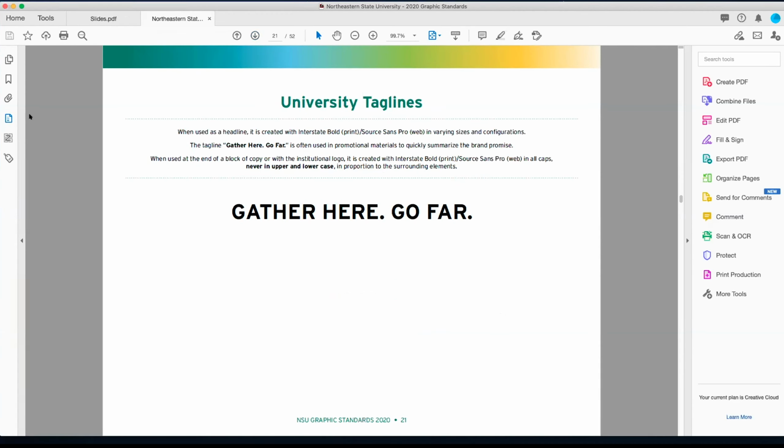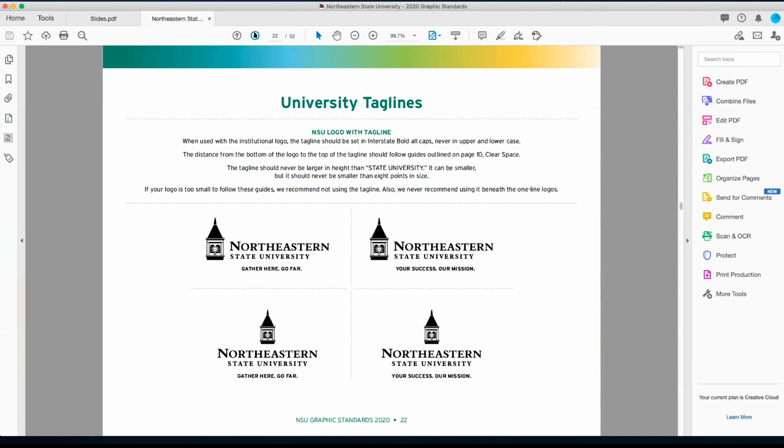Here we've got a page that specs out how the NSU taglines should be used. We have examples here of Gather Here, Go Far, which is used to summarize the brand promise. It should be created with a bold font format and in all caps. Here we have examples of the NSU logo accompanied with a tagline.